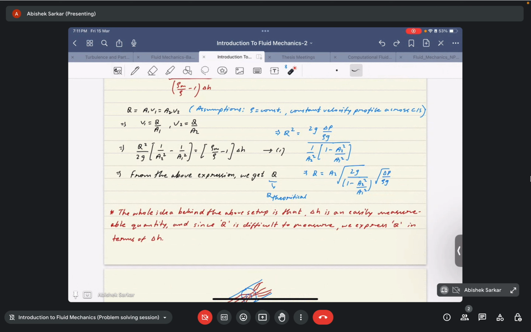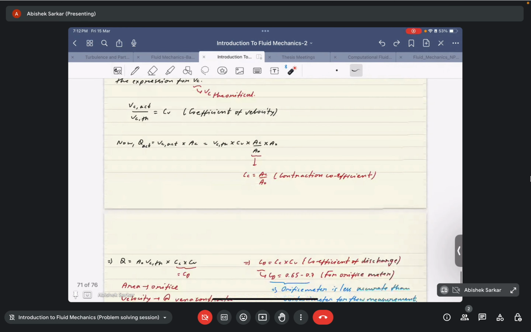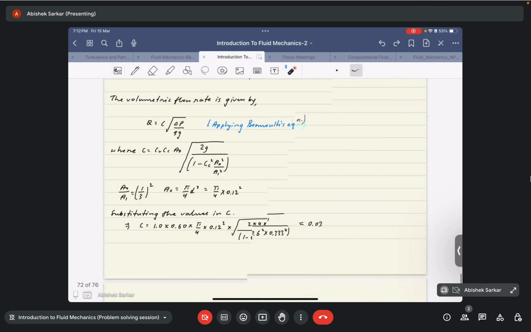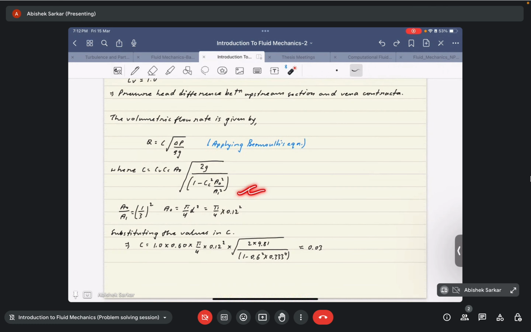And just see how the area of vena contracta and area of orifice meter are related, and how we can correlate that relation between the area of orifice meter and the area of vena contracta with the area of the pipe. Try to look into that relation, then you will get to know what I was mentioning about. Again, here clearly see that there is an area term. Also, there is this term, square root of 2g by 1 minus some ratio of area. So try to correlate that in the case of orifice meter, then you will be able to find the similar expression that I have mentioned here. Okay, so I leave that as an exercise for all of you.